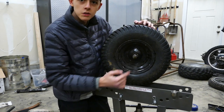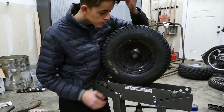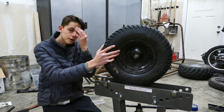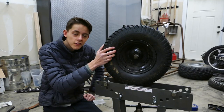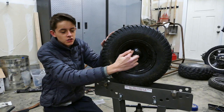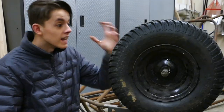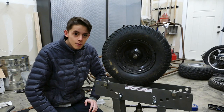This piece of axle left over from the old axle, it won't come out. I tried hammering on this thing for probably a total of, I don't know, maybe half an hour straight. It ain't moving. It's all mushroomed out and everything. I've hit on this thing so much, it doesn't move. So I'm gonna do something I'm probably gonna regret.